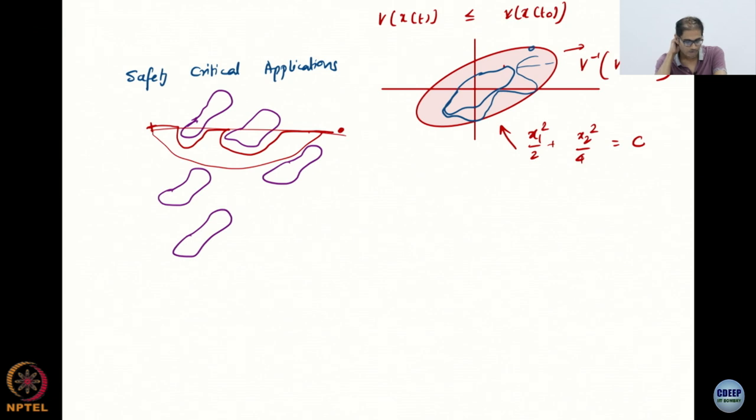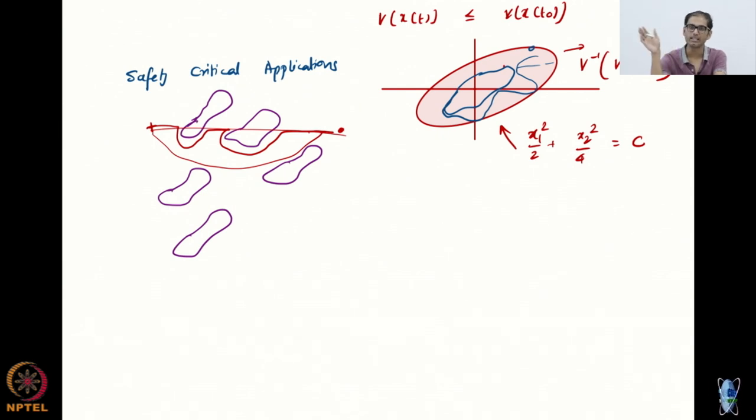Of course, you can do it the funny way where you see an obstacle, give a trajectory which is around it, and then start rotating around it. That's one way, but the other way is to include it in the control design itself. Safety critical applications are basically saying that you have some reach or avoid sets, or possibly you don't want the states to grow too large in the transients while it's trying to reach. You want the states to behave nicely while it reaches, and that's a requirement for almost any control.